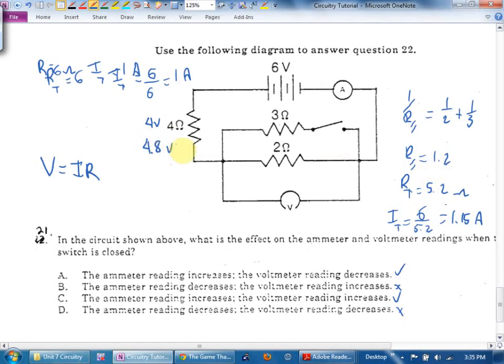Okay. Well, first of all, if I lose 4 volts, what must I lose going through the 2-ohm resistor? 6, 4, 2 volts. If I have 4.8 volts once this switch is closed, what must I lose going through either one of these? So instead of the original value, now I'm reading, has it gotten bigger, smaller, or stayed the same? Voltmeter decreases. This is wrong.